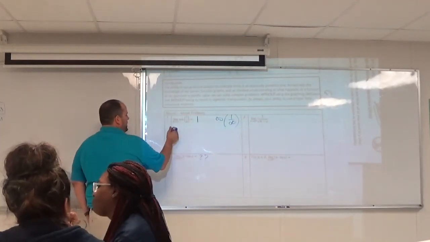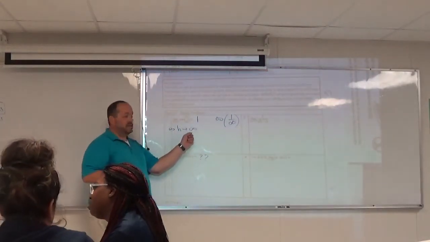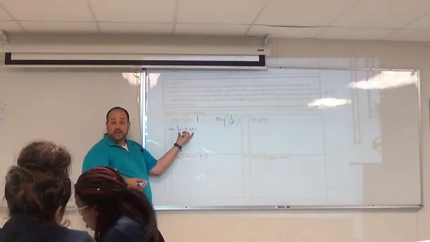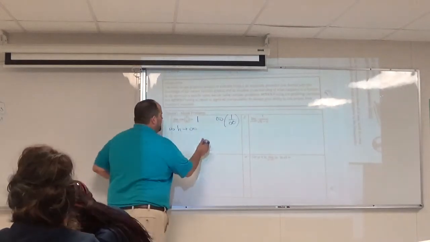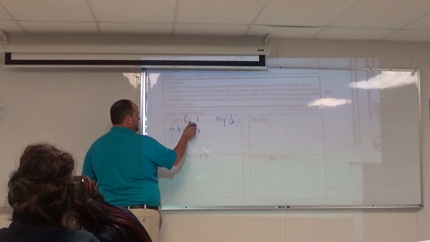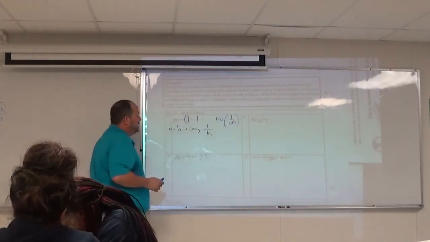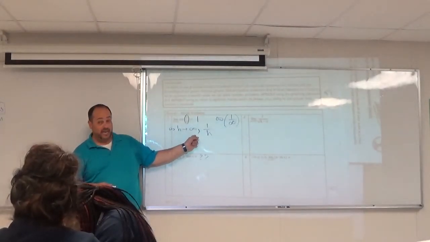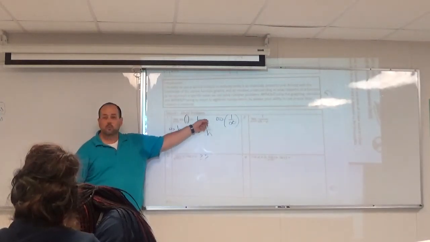What I'm going to do is write it this way: as h approaches infinity. I'm not writing limit up here, I'm just saying as the h values approach infinity, as they get big. Well, look at the function. What's the first thing happening in the function? I've got to look at 1 over h. h is approaching infinity. h is getting big: 10, 100, 1,000, a million, a billion. What happens to 1 over h?